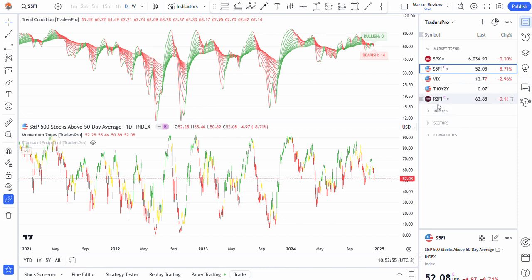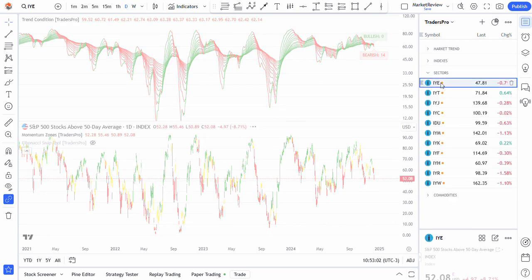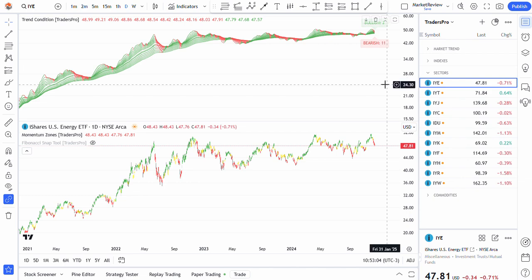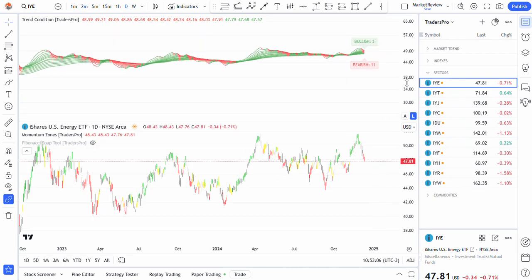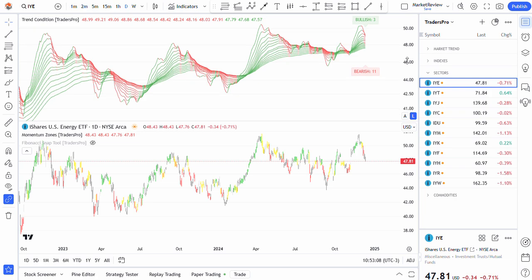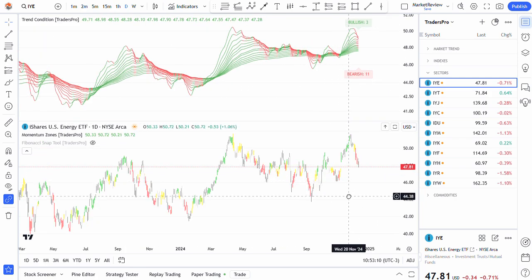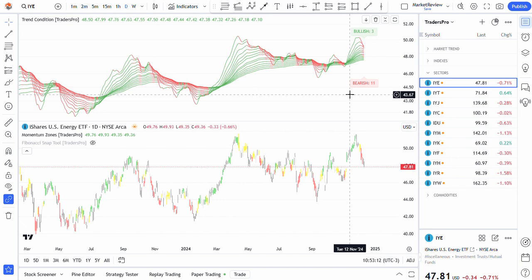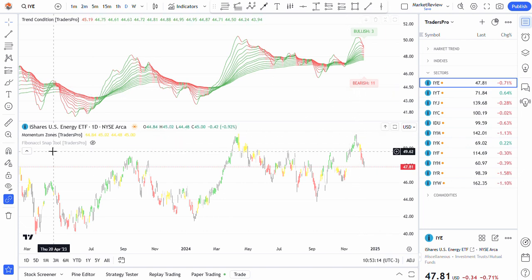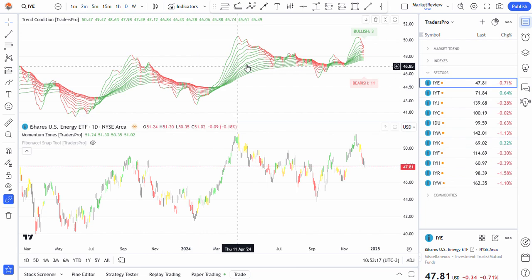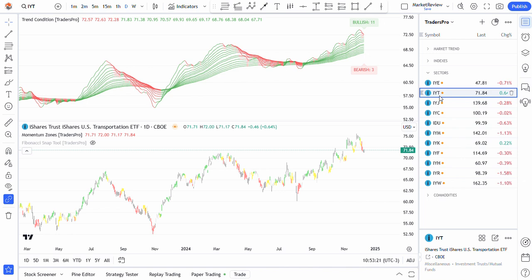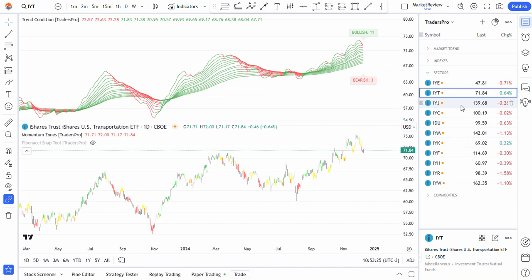Okay. If we utilize this same structure and we go through and look at the sectors, we're going to see this same thing across the board on sectors. Now I've got that a little bit too wide. I want to have it a little bit more like this as we're going through these, but we can see that we're getting this bullish and bearish count on these sectors as well. Energy, 11 to the downside. We can see that starting to retrace. We've got the transportation index, which is still bullish here as well.